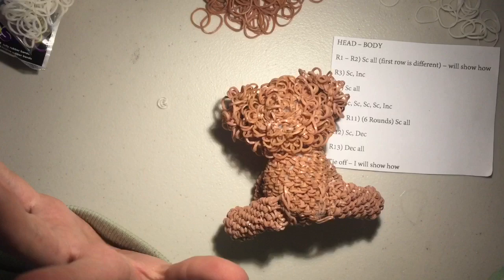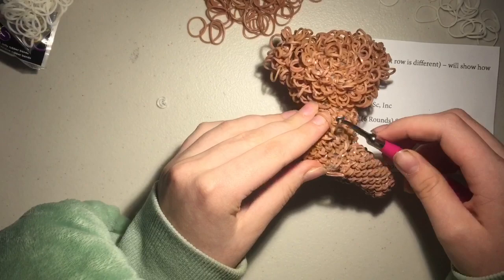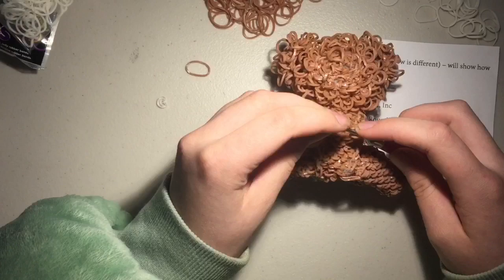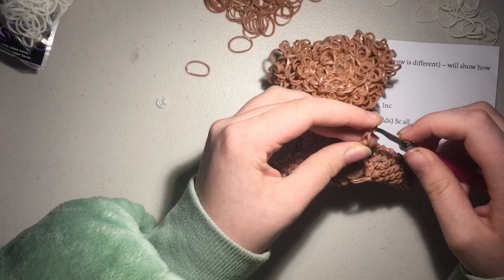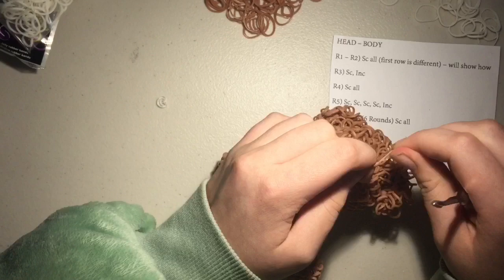So, what we're gonna do is we're gonna take the front part here, so it's a middle chain, take a band, and we're gonna do a single crochet. We're gonna do it like we did for the unicorns. But I have a little plan. I might have to record this a couple times. And then we're gonna slip knot it at the end. Okay? Make sure it's a really tight slip knot that will not come undone.